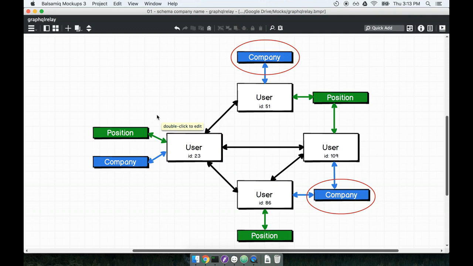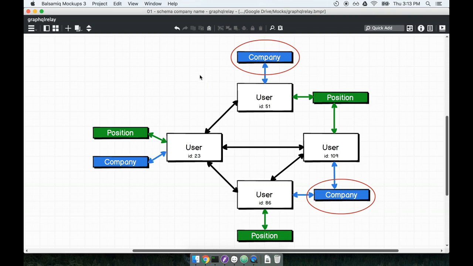To instruct GraphQL on how to do this in practice, we write and execute what is called a query. So let's look at a query that would do something very similar to what we just saw: start with a particular user and then go find the associated friends' companies' names.